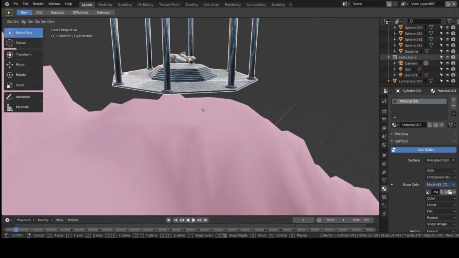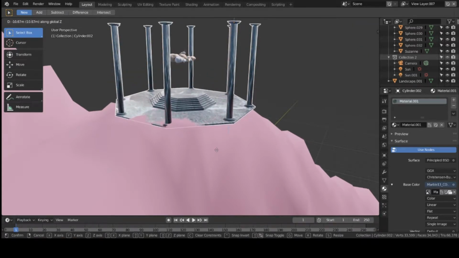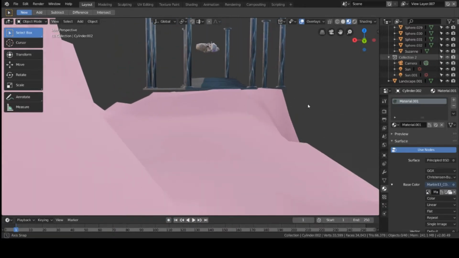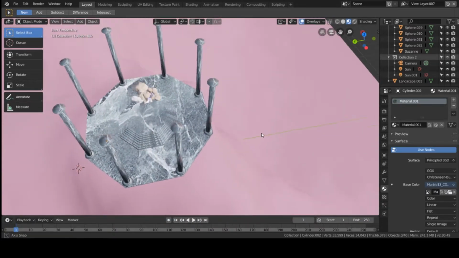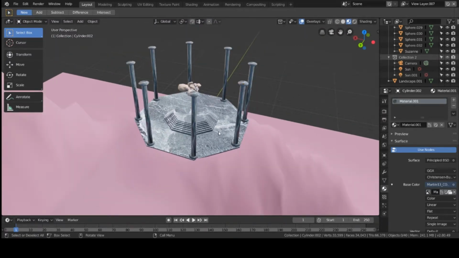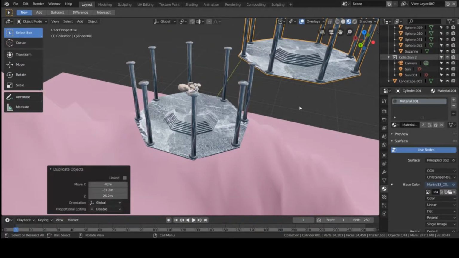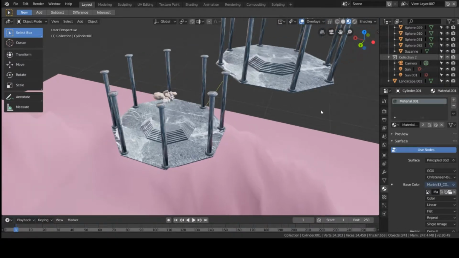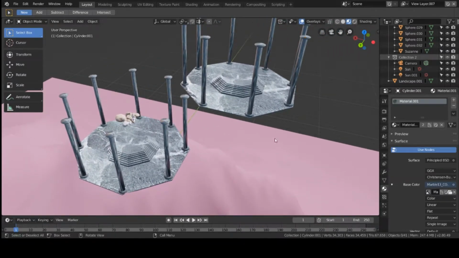All right, so grab Z and right there. That is amazing. That was the right choice, I think. I am so okay with that. All right, now what I want to do is Shift D, duplicate that, and then I'm going to work with this one real quick. Let's see, where am I at?